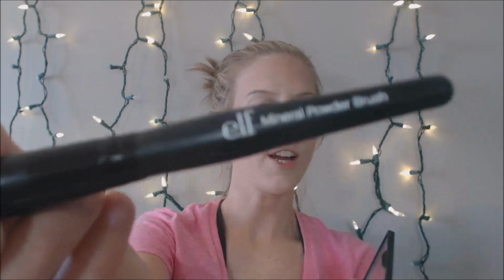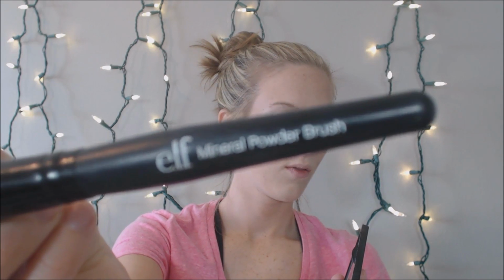Okay, now for my contour, I'm going to use the same contour color that I have in here with my e.l.f. mineral powder brush. Will it focus? It should. Okay. Woo! Then we're going to throw it across the room, apparently. Alright, I'm going to start here.